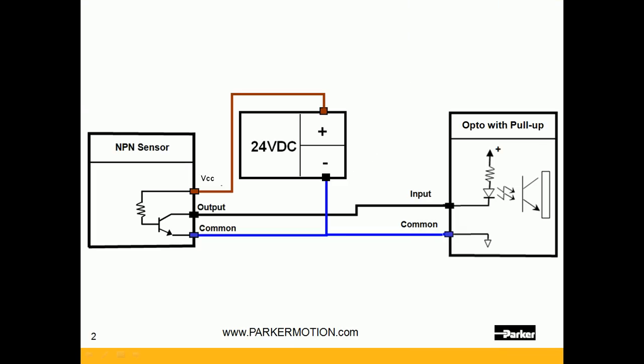On the right hand side here we have an input, and this diode is going through a resistor that's pulled up internally. This is optically isolated from the input, so if anything were to happen — if it was accidentally miswired up to 120 volts AC or some other voltage — it will prevent catastrophic failure of the device. That's opto isolation.